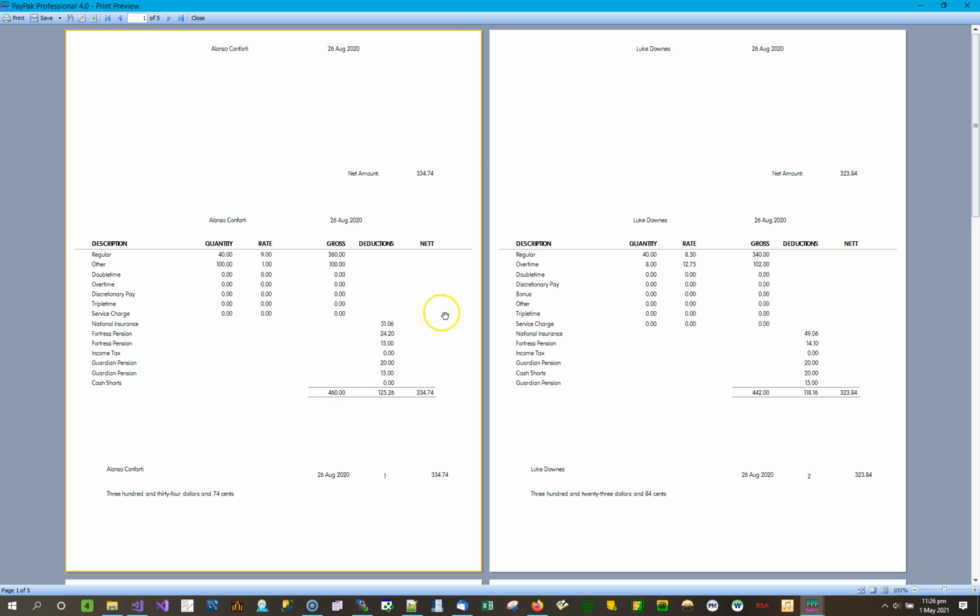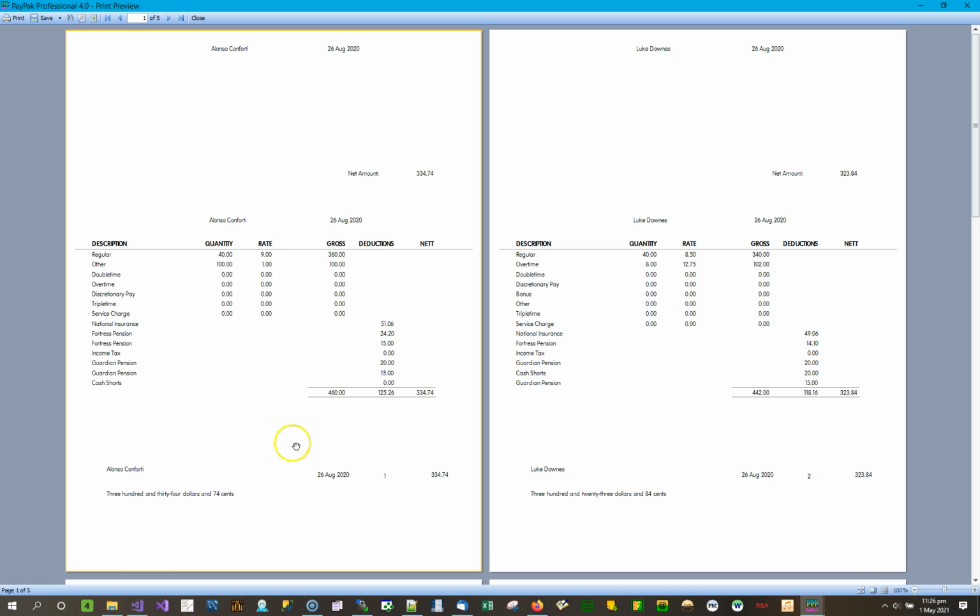There's just one payslip part of it in the middle. The top part is retained. This will be retained by the company, having the name of the person, the date the payment was made, and the amount of the check. This stub piece here shows who it was paid to, the date, and the payslip details.